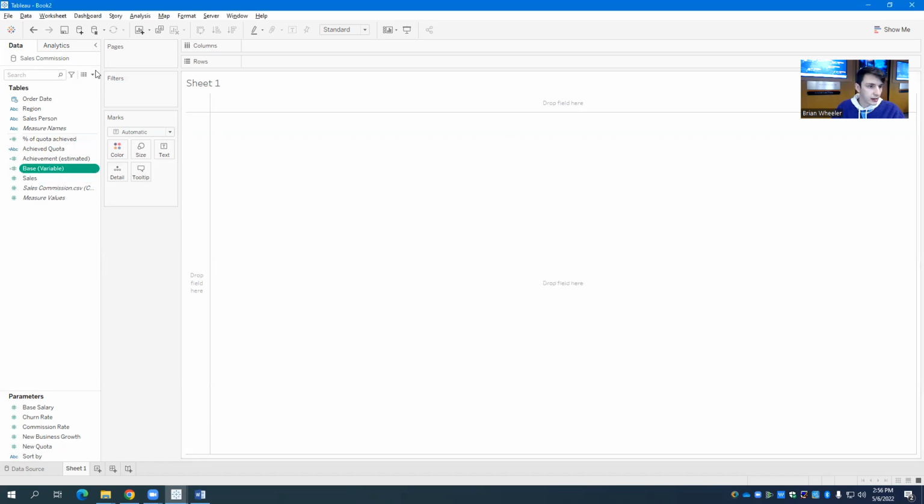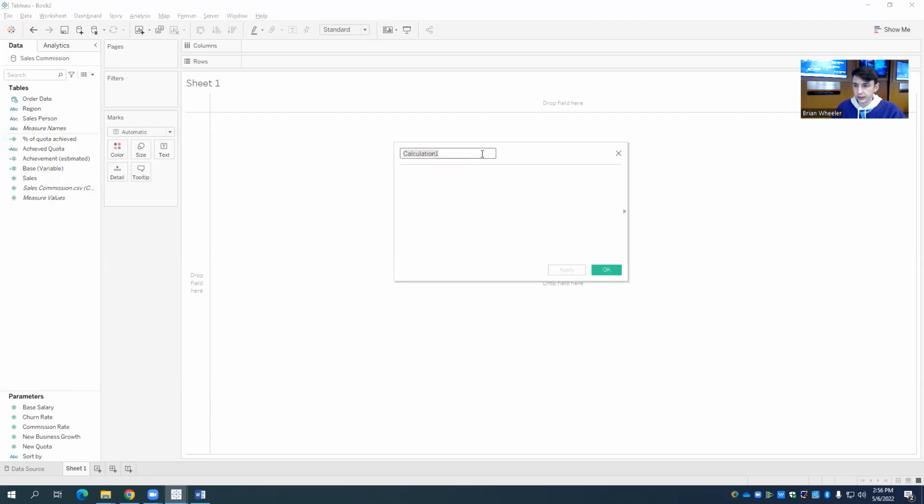We'll click OK. For our next parameter, this is going to be our commission variable. Put that in parentheses. So I'm going to grab this formula, and the way that we calculate our commission is based on our commission rate that's set, and then we multiply that by the amount of sales they've made and then divide that by 100. So that's how we get our commission. So we'll click OK.